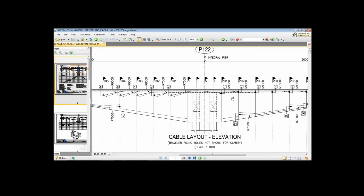We first cast segment S1. After that we'll be casting segment S2, then we'll be casting segment S3. So before casting segment S2, we have the face of this segment S1 available. So we are stressing the cable at the face itself at the haunch, while we are taking the cable to the blister on node number 101.